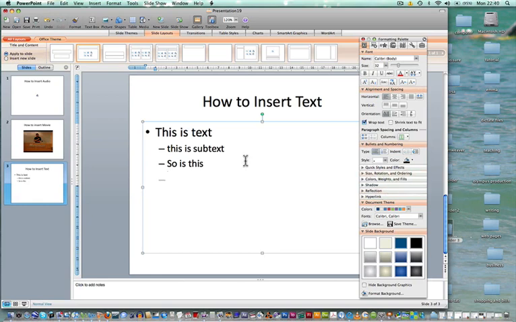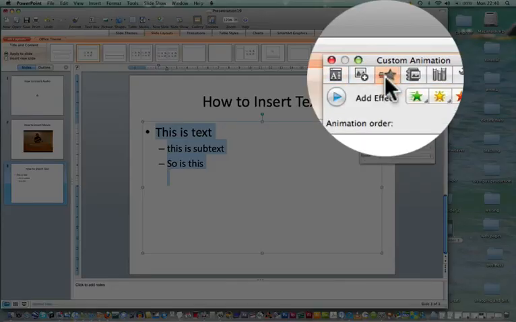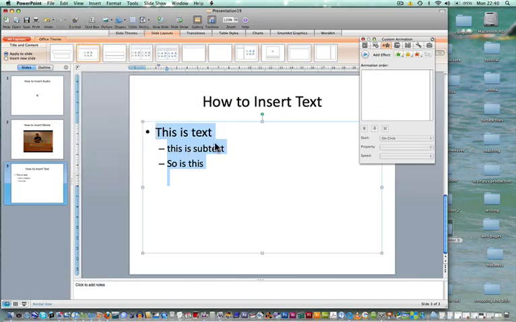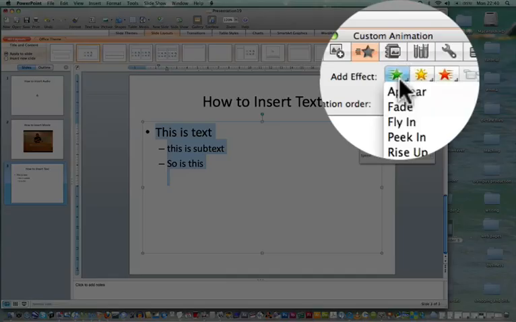If we want to insert animations to that, highlight them, and either on the formatting palette you'll notice that there's custom animation, or under View, custom animation. And then we highlight the text, click on the green star.